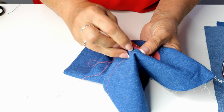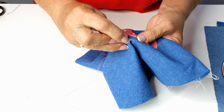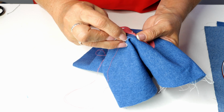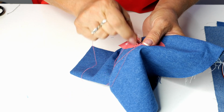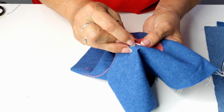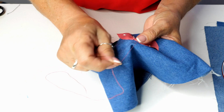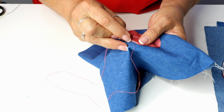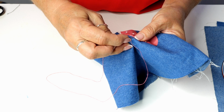Now, the first few stitches are always the trickiest ones to do, but you're going to just literally catch the edge of your fabric and then turn it through. Now, I'm not a huge fan of hand sewing, so this technique isn't one of my favourites, but I have got a little bit of a hack that I will show you, so you can get that result without having to do the hand sewing and taking the time to do it.